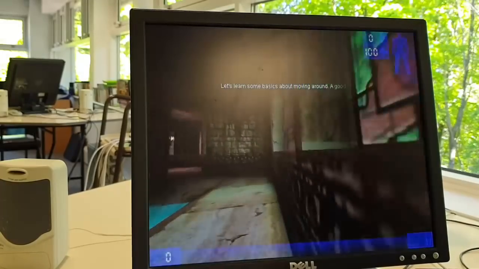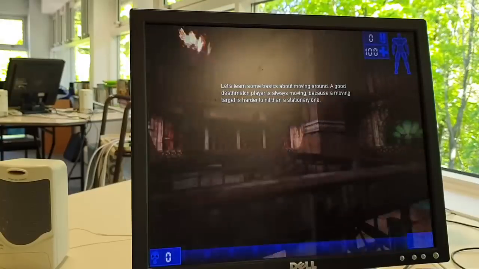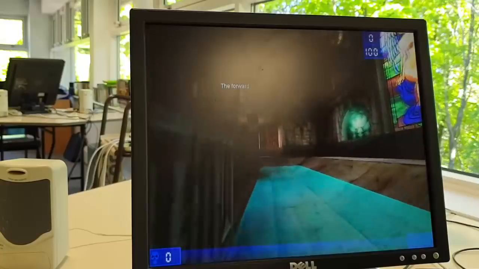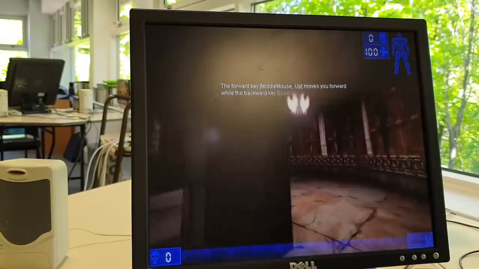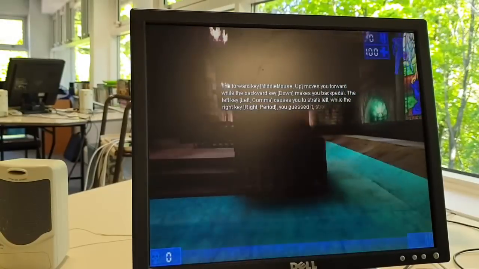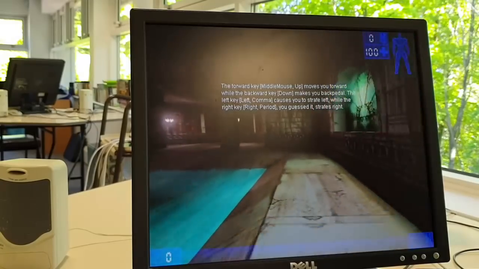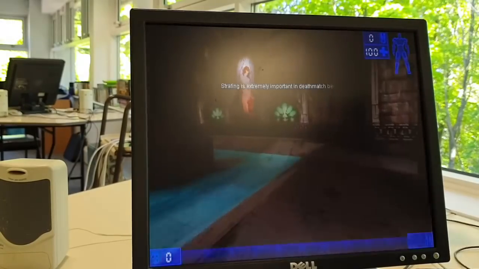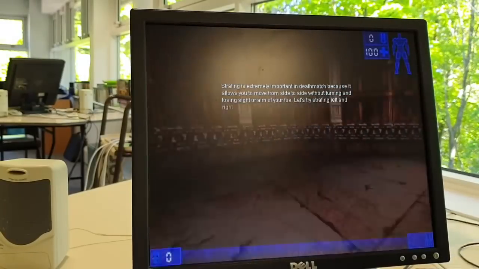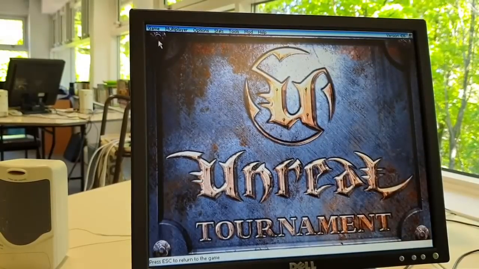Let's learn some basics about moving around. A good deathmatch player is always moving because a moving target is harder to hit than a stationary one. The forward key moves you forward, but the backward key makes you backpedal. The left key causes you to strafe left, while the right key, you guessed it, strafes right. Strafing is also extremely important in deathmatch because it allows you to move from side to side without turning, losing sight or aim of your foe. Let's try strafing left and right now.